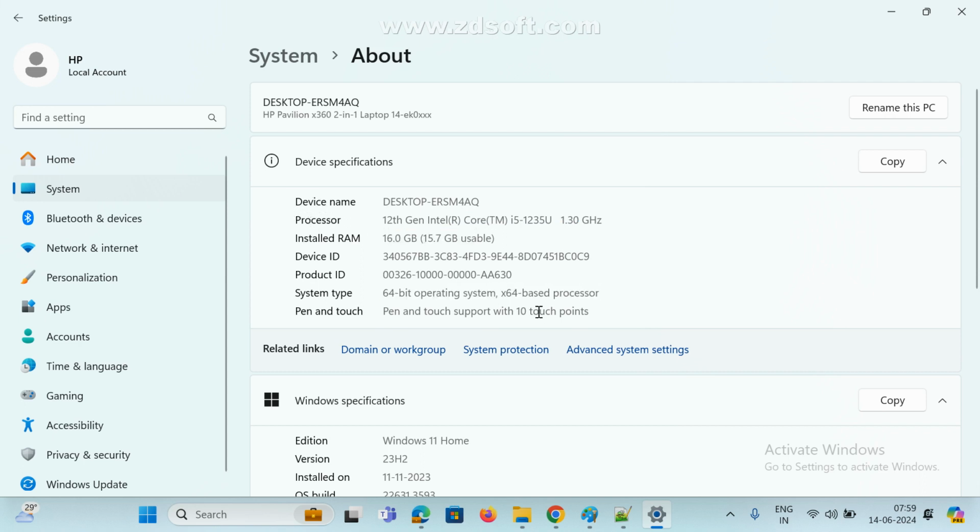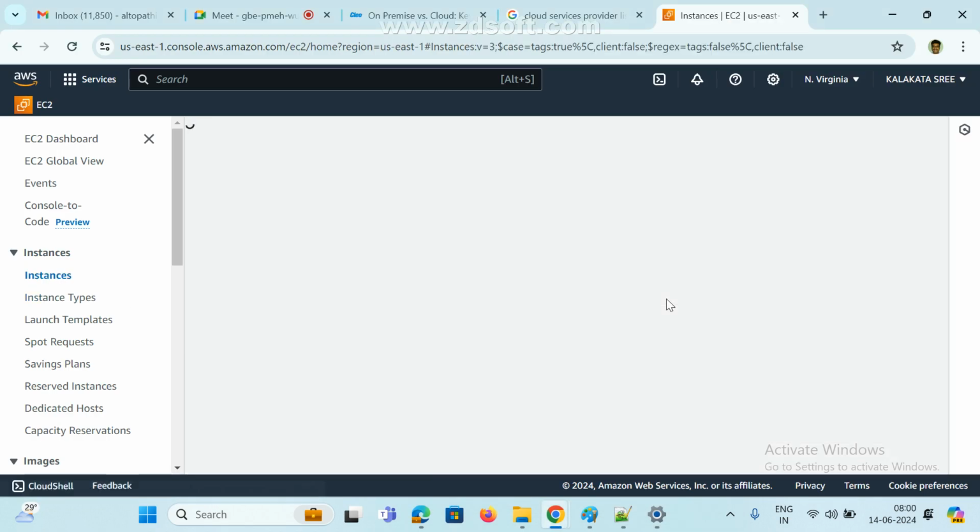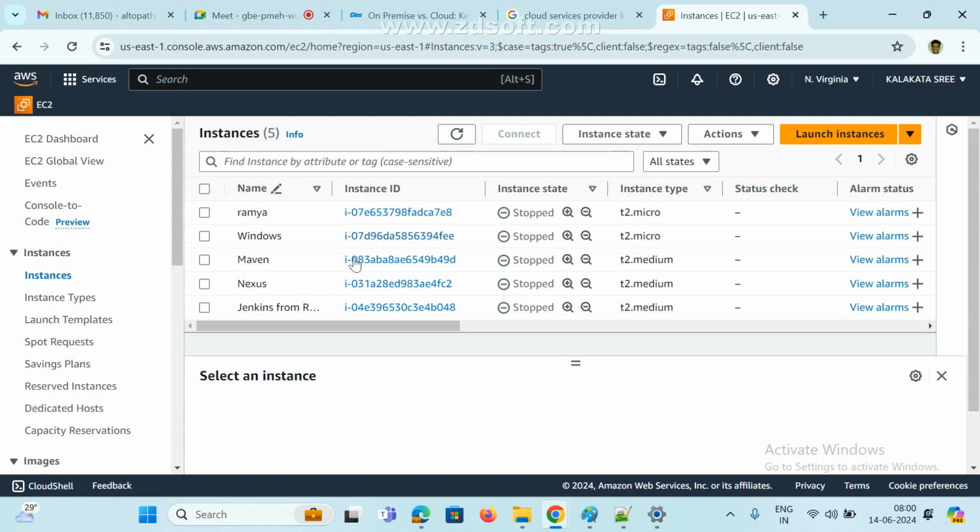In the same way, if you want to create any instance in AWS, we are going to select the type also. Which type, what memory size you want, what processor size you want. We select all that under this section. Instance means, how many instances they are already using and what type of instance. Next class I will show you all these options, what the instance types are, and whatever we discussed as of now, we can see it.